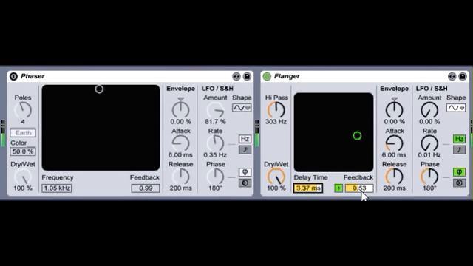So what I can actually do though is turn up the feedback, and when the feedback gets up higher, we get the tones that we discussed when we have a relatively short delay time but high feedback. And then when I adjust that and I change the LFO, we can get some really interesting noises.